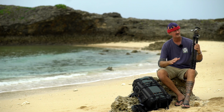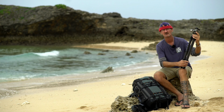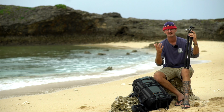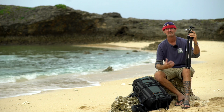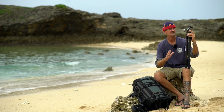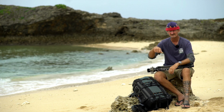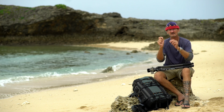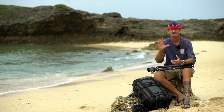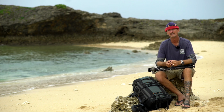Now, because we are going to be using this in the salty ocean environment, I normally strip this thing down once a month and give it a good old clean, and same with the head, strip all that down. And it's the same with anything that is going to be bearing the brunt of the environment when you're out shooting the coastal area. Your camera, your lenses, your filters especially, all need to be cleaned. And one thing with regards to cleaning filters, which we'll go on to in a minute: always rinse them first before you rub anything off, because of those very fine particles of salt in the ocean air. Over time, if you don't rinse them off first, eventually you're going to start getting scratches all over the surface, and the quality of the images that you get will start to deteriorate.